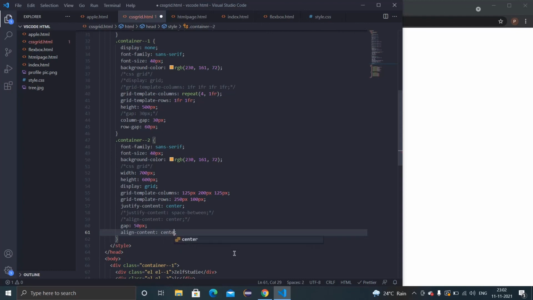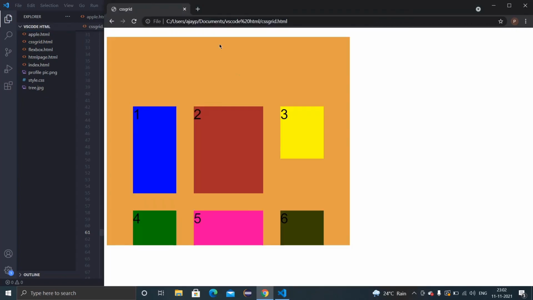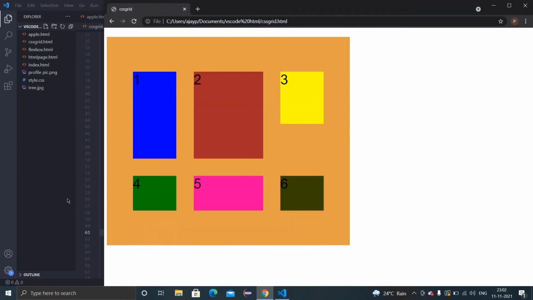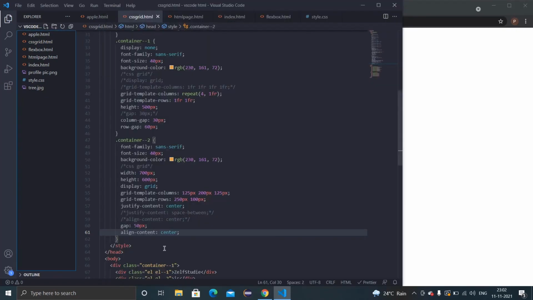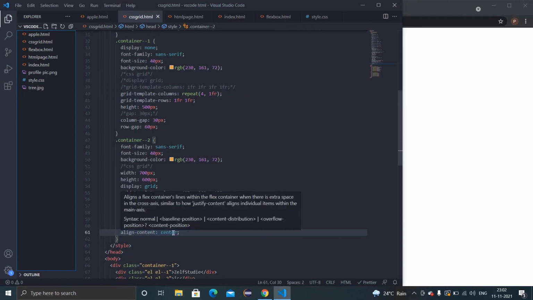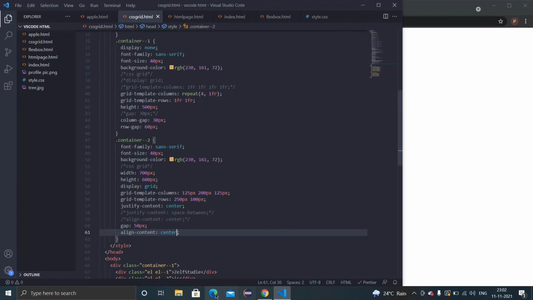So you have seen now space between and end, and we'll mostly use center. For our daily usage, we'll use center, but you just need to know we have space between and start, and if you hover over here, you will have many options, right? So you can try each and every option there.